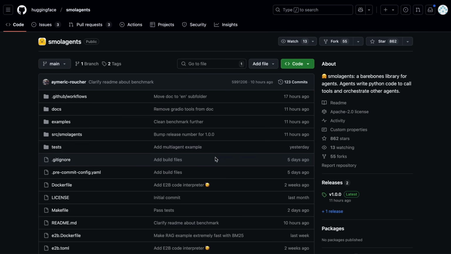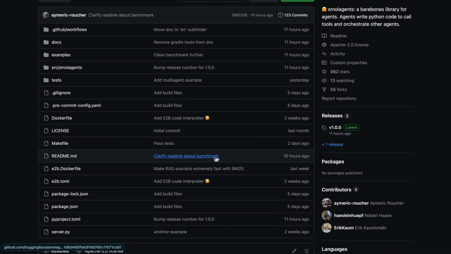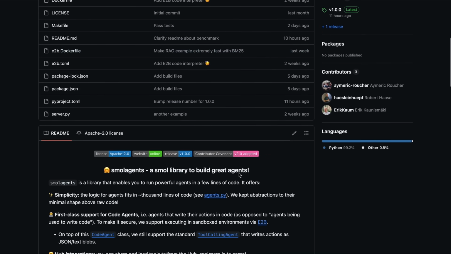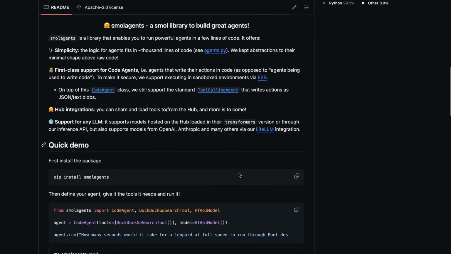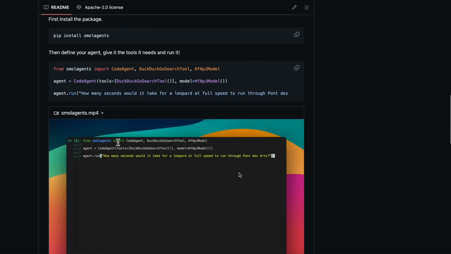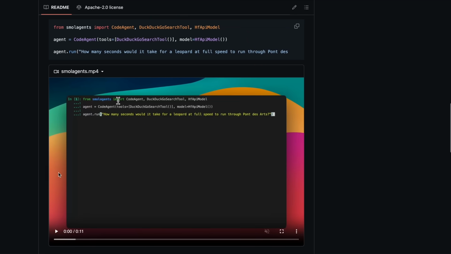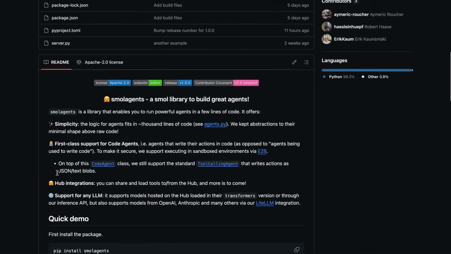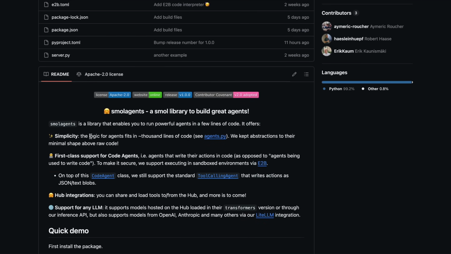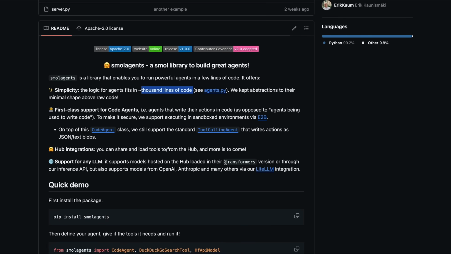Today, I have one such new agent, and it's called Smol Agents. This is by HuggingFace, and it's agentic, so to say. But the major thing about it is that it's really small, as the name suggests, and quite simple to use as well. The logic for agents fits in about 1,000 lines of code, which is pretty great, because many of them can get quite complex, which I personally don't like. It also has support for any LLM, including the HuggingFace Inference API, OpenAI, Anthropic, and almost anyone via LiteLLM.